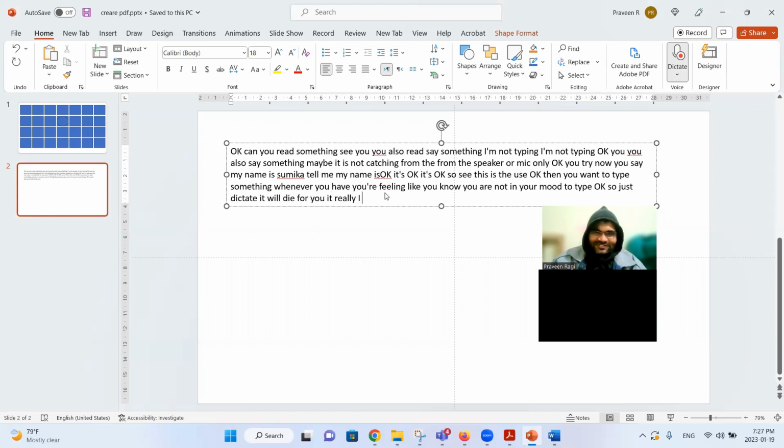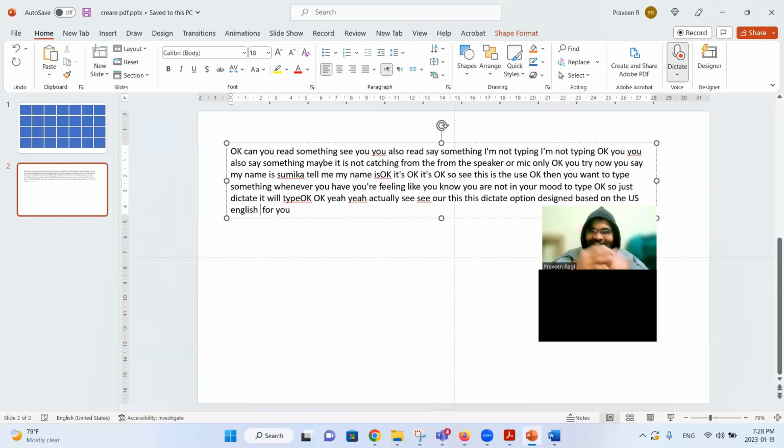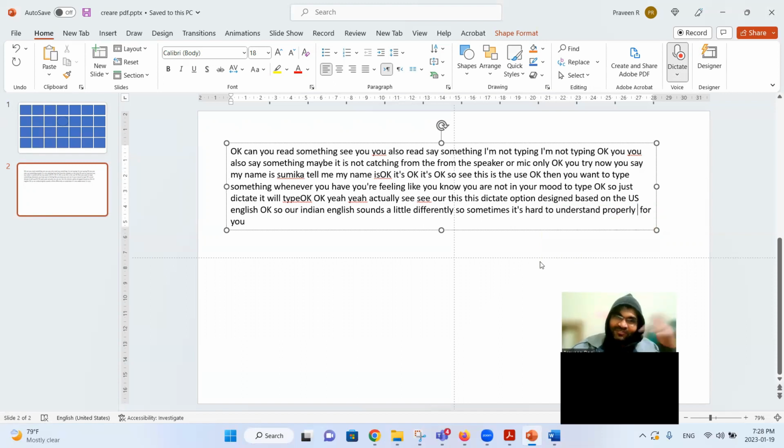There will be so many mistakes. Actually, this Dictate option is designed based on US English, and Indian English sounds a little different, so sometimes it doesn't understand properly. Because of that, we have to see carefully where there is a mistake, and we have to type again. This is the use of Dictate.